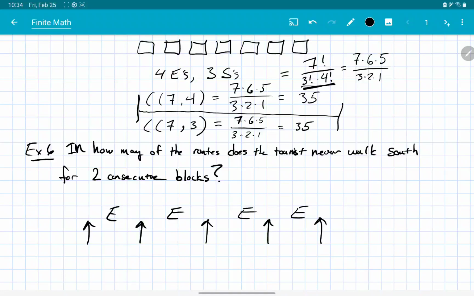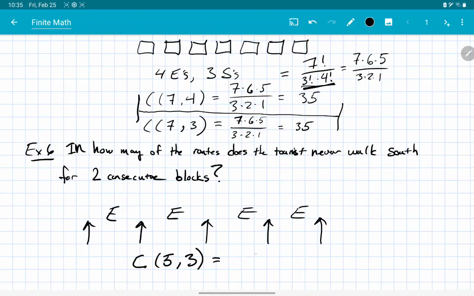How many ways are there to put 3 S's above those 5 arrows? How many ways are there to put 3 S's above those 5 arrows? Jake? It's a combination of 5, 3. Exactly. Combination 5, 3. There are 5 spaces those S's can go, and a choice of any 3 of them completely determines the path. And so this is fine.